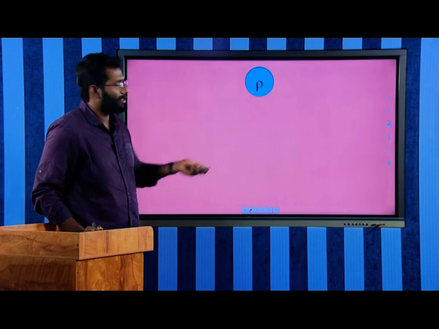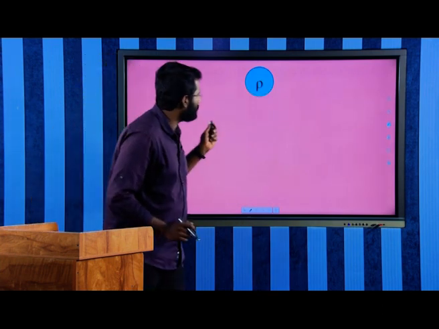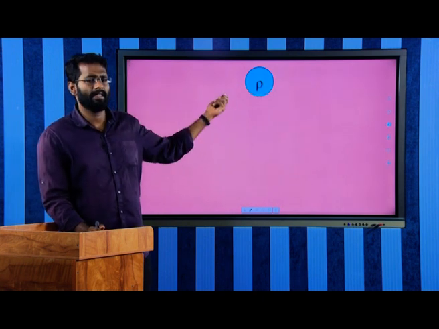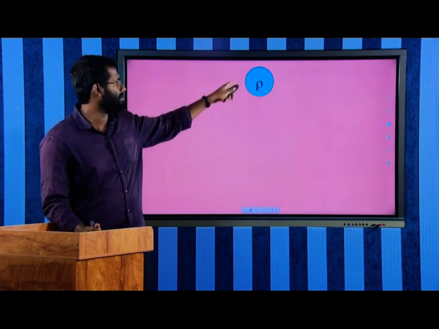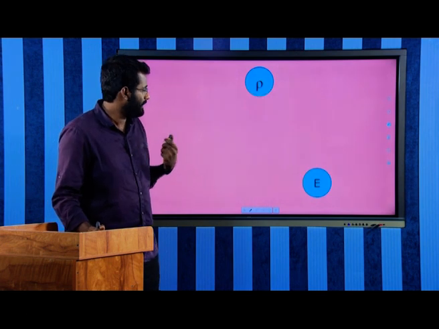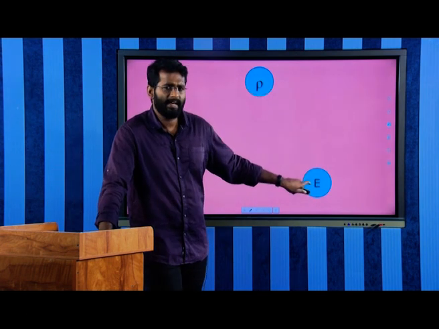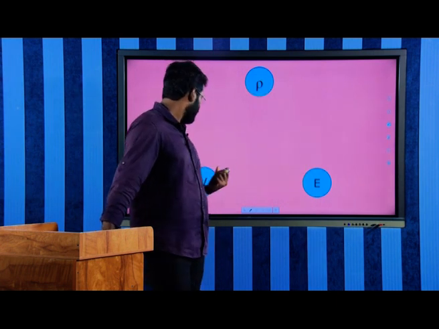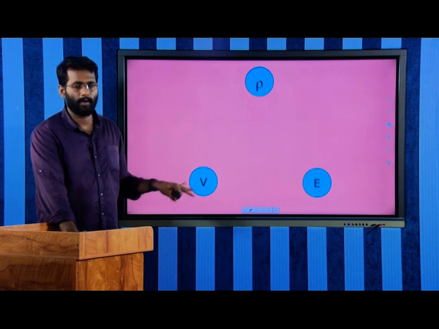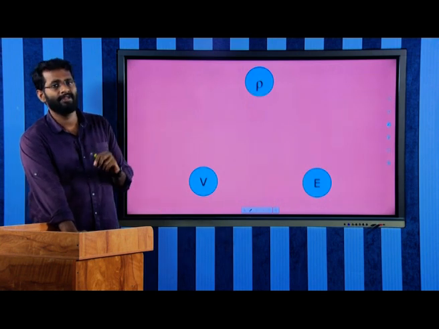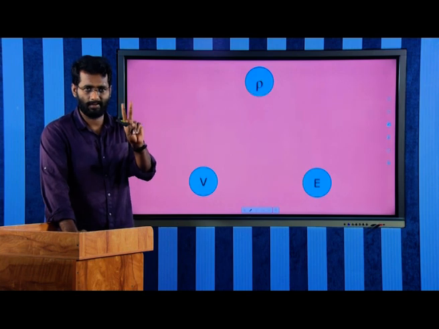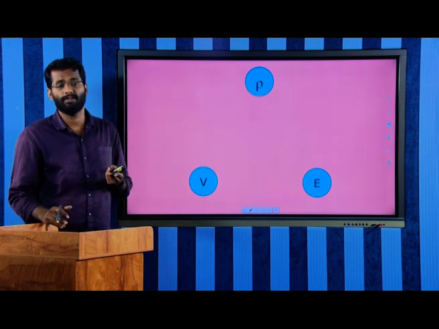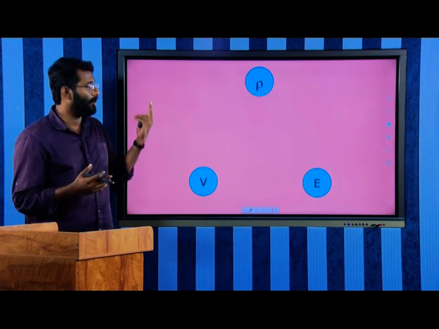So, all of electrostatics is about the relation between three quantities. What are the three quantities? One is rho, which represents the charge density. Then there is the electric field, which is connected with the force through Coulomb's law, and finally the potential. So, these are the three quantities. For connecting them, we used only two basic laws, and the remaining were only mathematical tools, that is, vector calculus did all the other things.